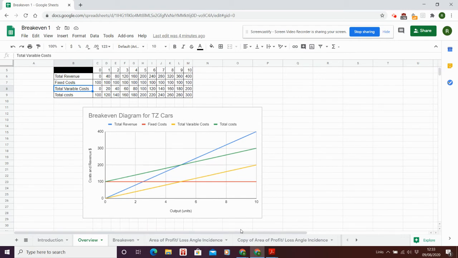Don't forget to do all the basic things that we always do on a diagram, because there will be marks for it. So there should be a title for the diagram or the graph. The x-axis is always going to be output in units, and the y-axis will be costs and revenues, and you should use the currency that you are working in. So that would be pounds, for example, or dollars, or maybe if you're in somewhere like Kuwait, then that would be the KWD. Okay, now once we've got the basic lines drawn, and for my students, you'll all be A-level students, and you will have all done maths at IGCSE, so this bit shouldn't be too much of a problem.